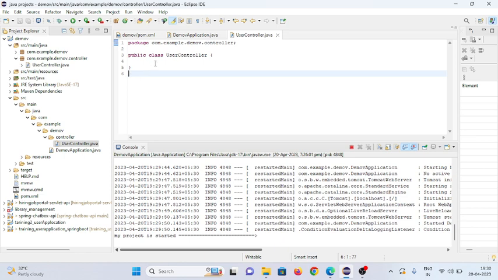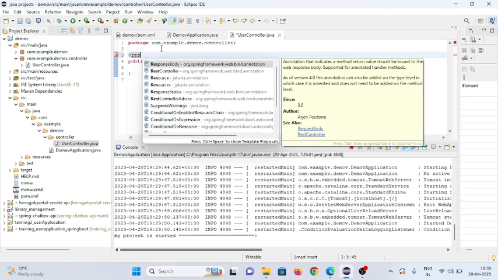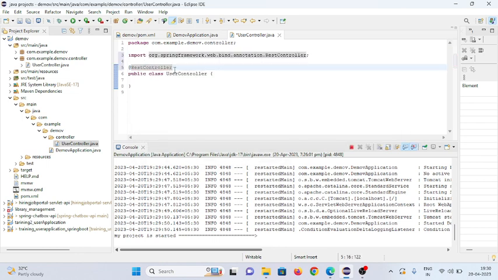What we will do is add a Spring annotation like RestController. If you don't know the spelling or the configuration of that annotation, type the first few letters and press Ctrl+Space. It will give all the suggestions. RestController is there, I will click this one. When I click, it will import automatically. Now we have configured that REST controller. Next we need to add the module name, another one. That we will see later.